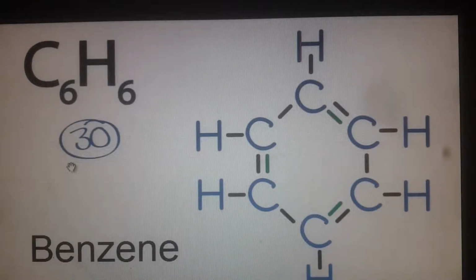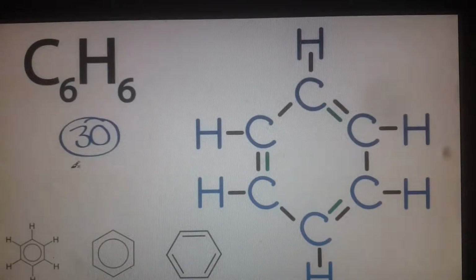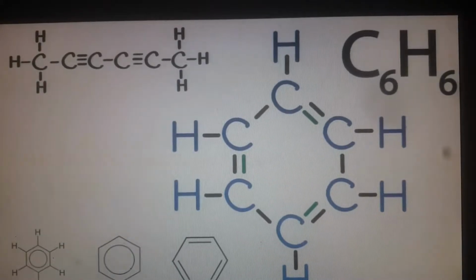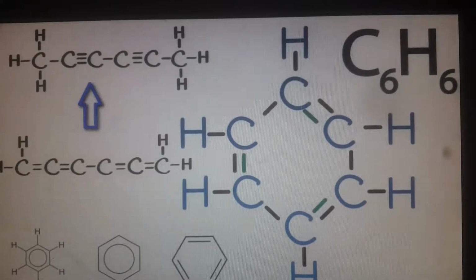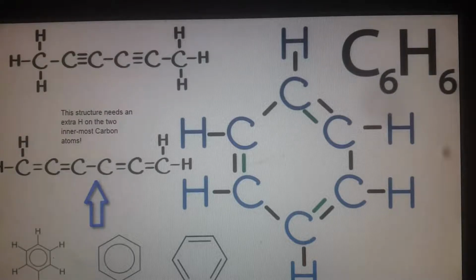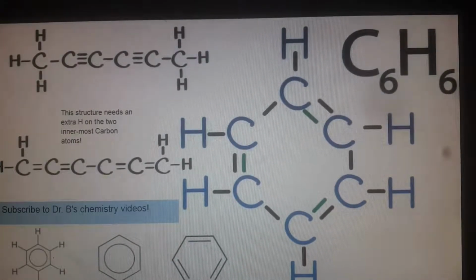In fact, since benzene is commonly used in organic chemistry, there's a number of other ways we can draw it. These structures are intended to make it easier to draw the benzene Lewis structure. You could also draw the C6H6 Lewis structure like this, or like this. There are probably even some other ways that I haven't thought of. So that's the Lewis structure for C6H6. Probably the most common will be the benzene. That's probably what you would be expected to know. But there are other isomers or ways to draw the C6H6 Lewis structure.